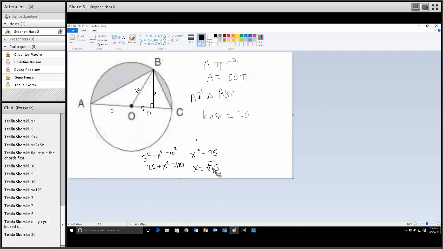Once we have that, we know what the height is now. And there were probably other ways we could have gotten it. We could have been using trigonometry. Hello, Devora, welcome. We could have gotten it using trigonometry because we knew that this was 60 degrees. We knew a whole bunch of things, so we could have figured it out using trigonometry, but we figured it out the easy way.